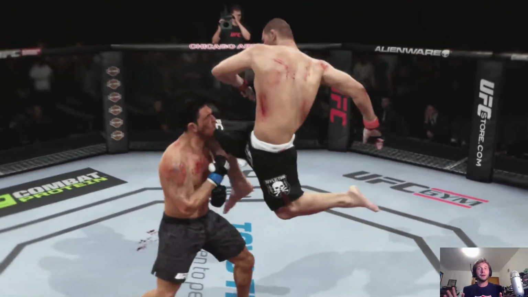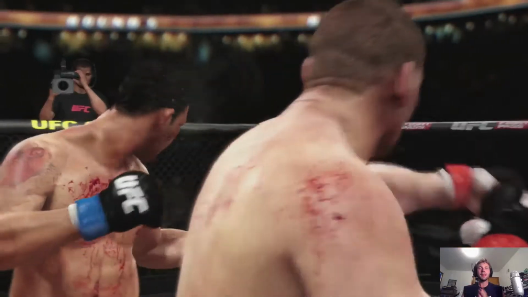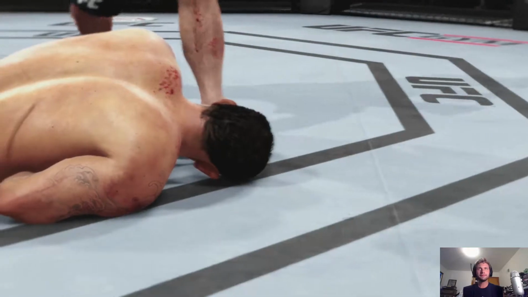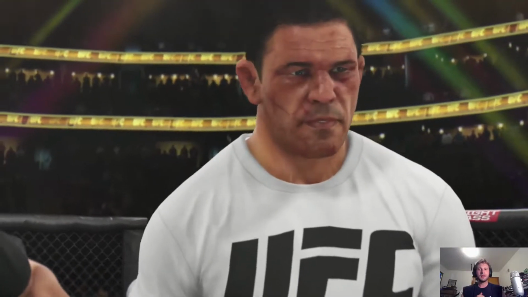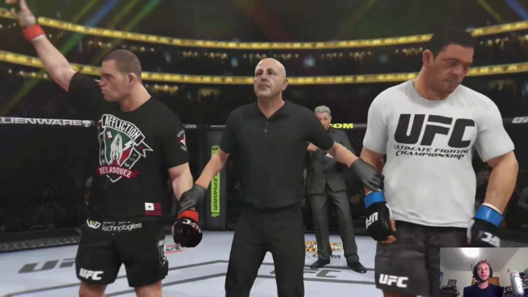I still don't understand UFC, but I do understand EA's UFC a little better. And I'll say, the graphics, pretty darn good. Not bad. If I had to guess, this is 30 frames a second. Whatever. But the fight itself, the fighting mechanics, already seem to be opening up. The more I play, the more opportunities I'm seeing.